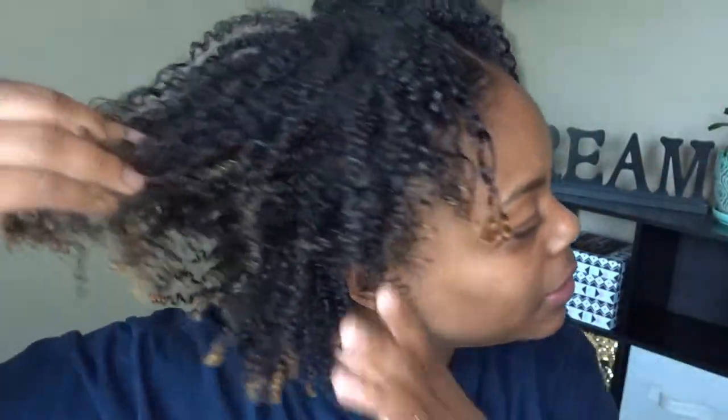What I will say is that my 10x size stayed shiny and kind of moisturized, and even my original size stayed shiny and somewhat moisturized. However, this side has just a little bit more frizz than this side. But I'm not tripping. I am actually going to use the new gel again in this current wash and go. But I will show you guys the products after I go wash my hair.